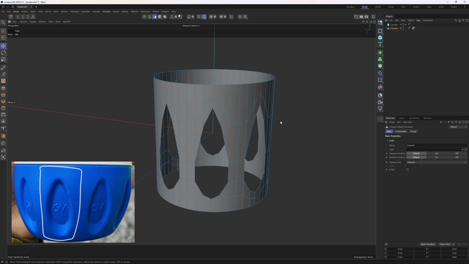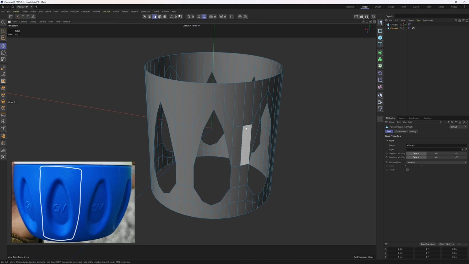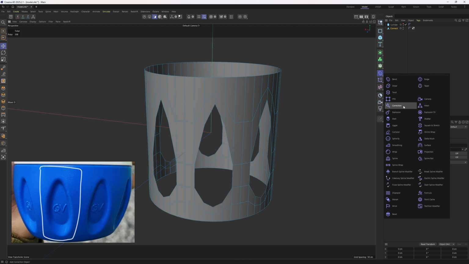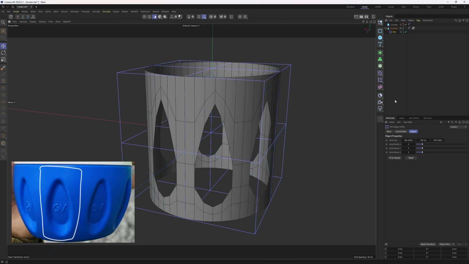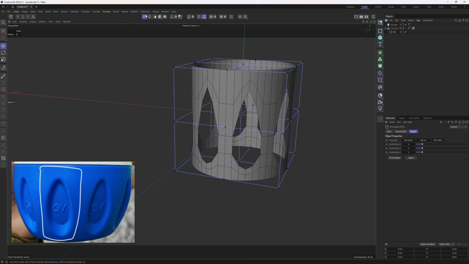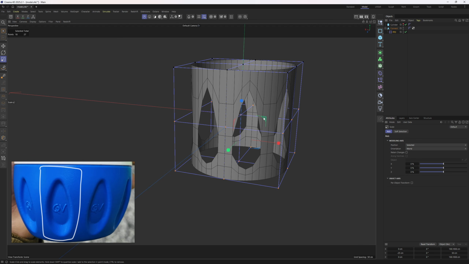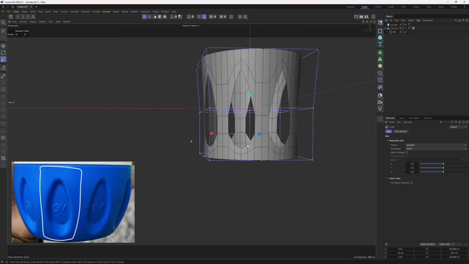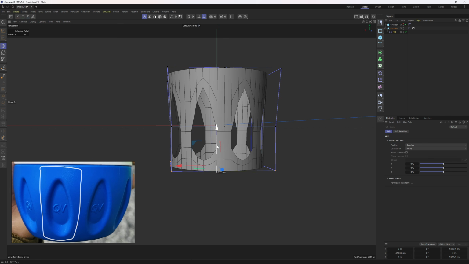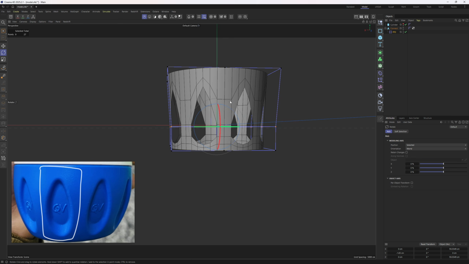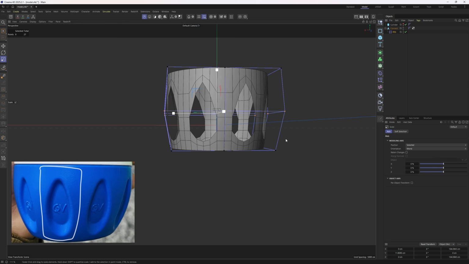Now that we got the shape, we can lastly work on the curvature of the surface as I mentioned in the very beginning. The reason why I am doing this lastly is because it is quite easy to do it. I will hold down Shift and add in an FFD deformer. I will select FFD and going into points mode, I will go to the front view and select those points and simply scale them around until I have the same shape in the image.